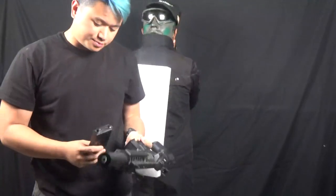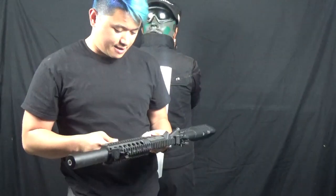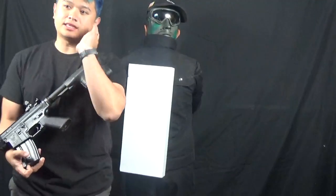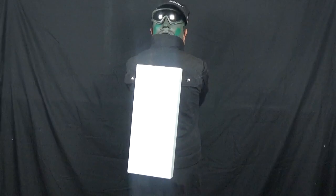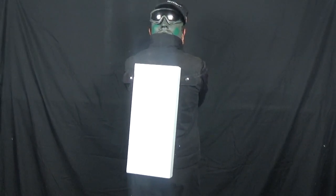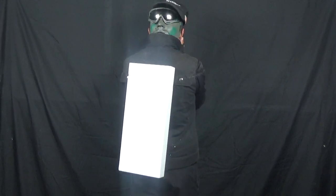Alright, so I was planning on doing this with two camera angles. Unfortunately, like I said, we only have one. But you get to see this side, me shooting. I'll be shooting at the other end of the garage, which is, I want to say, about four and a half meters away. Let's get this started. What, it's going through? Huh? Is it going through? I don't know.